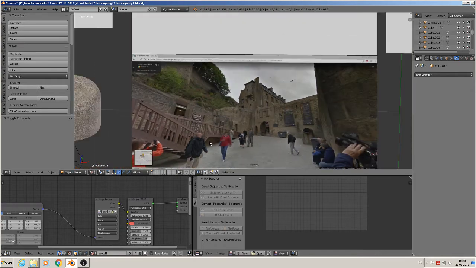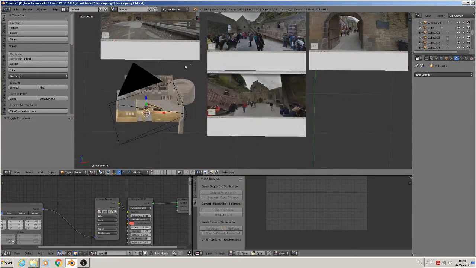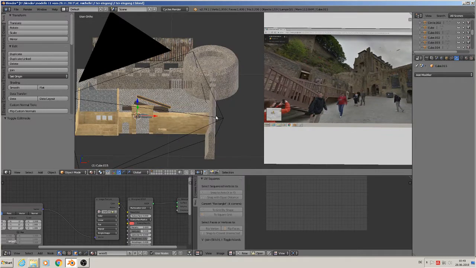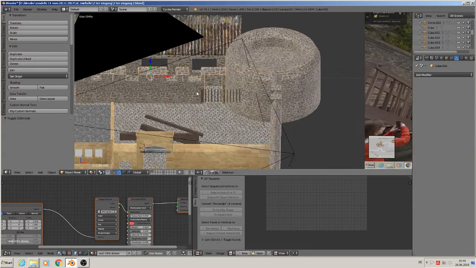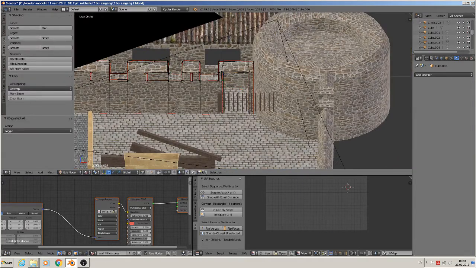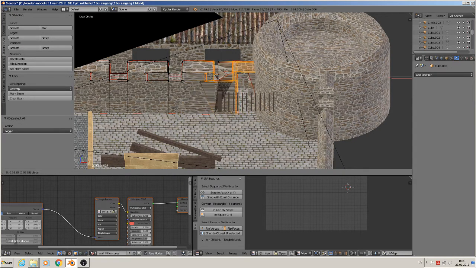So maybe that is the perspective view. That can be. I don't know exactly. So we try. We take that one here and make it as long as the others.